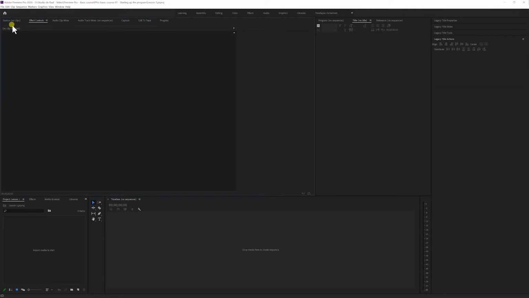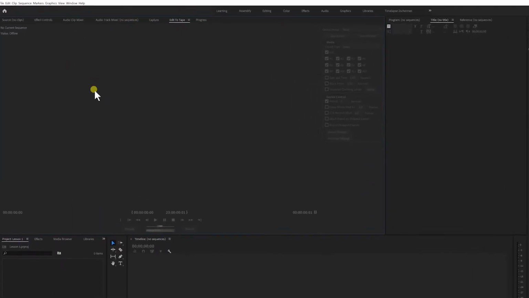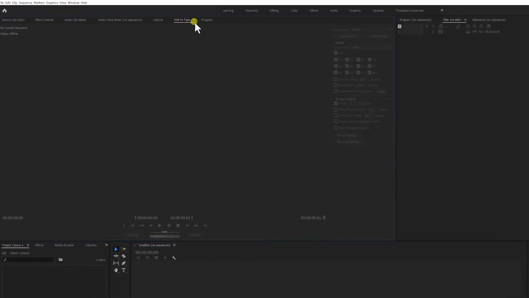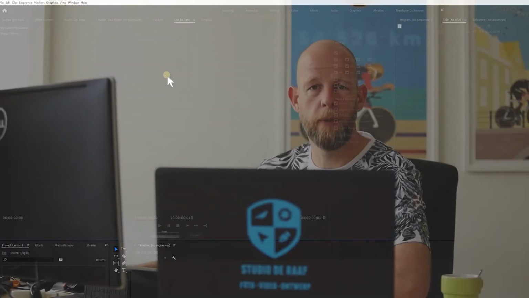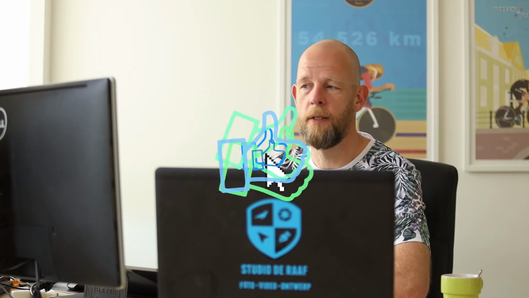Okay, as you can see over here, there are a lot of panels grouped. And there are also a lot of panels you don't use, like Edit to Tape. That's one that was used in earlier versions where you would use videotapes instead of memory cards. It's still in the program because probably people still use it.